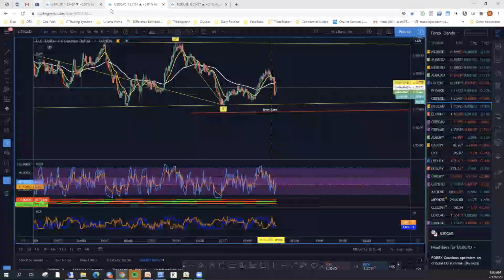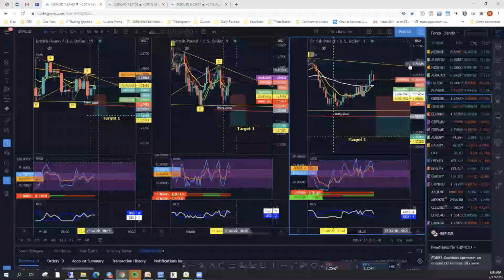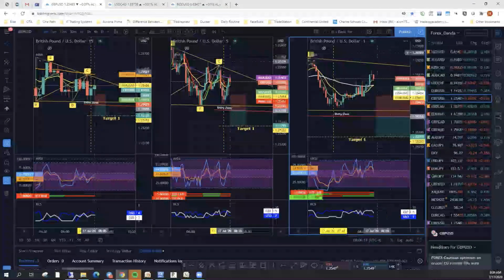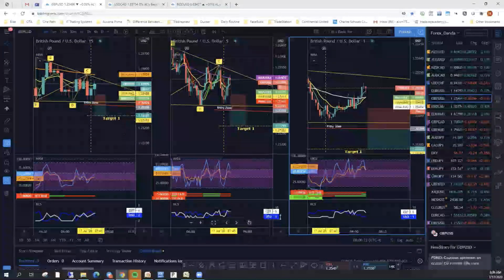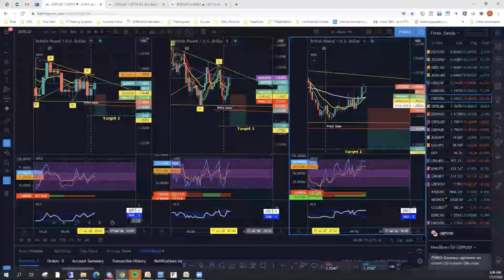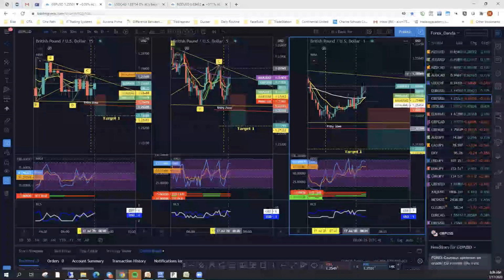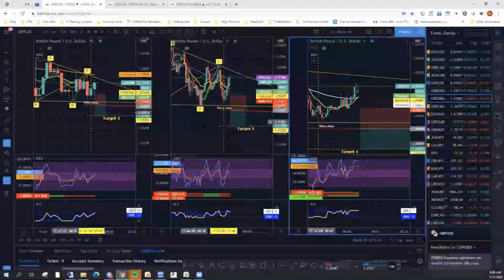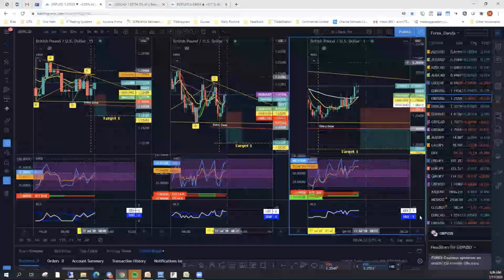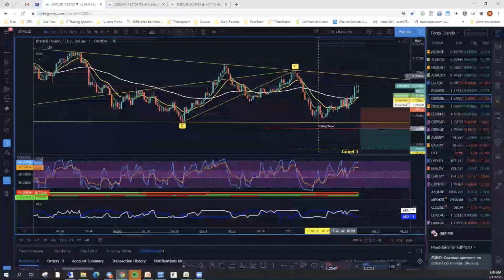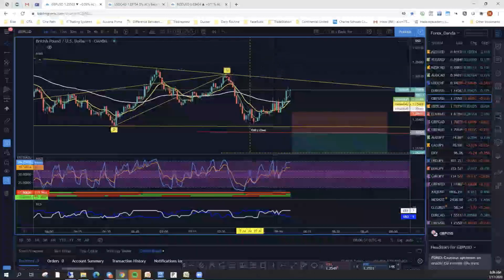So right now we'll go back over to the British US and see where we're at. We're still inside the wedge on this one. And the US has taken a little bit more control, still has control on the 15 minutes. So right now the wedge is still basically intact. It hasn't broken out. If we do get a breakout on the top, come over here to my 1-minute chart, and we're going to draw a parallel line to the top of the wedge.